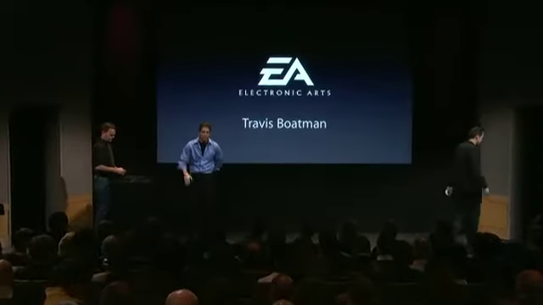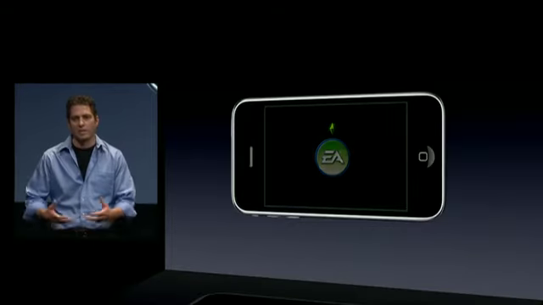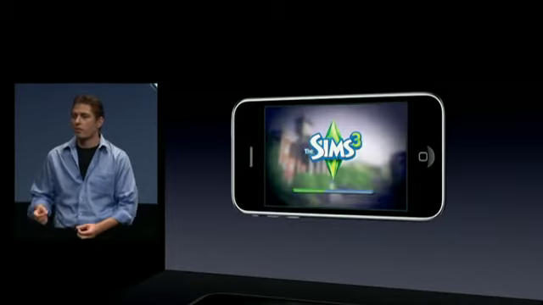Hey, everybody. I'm really excited to be here again. The last time John and I were here on stage was about a year ago when we actually announced Spore for the original SDK launch. And after the SDK launch, we've seen a tremendous explosion of usage and innovation in the mobile game space. So we're really excited to be back here again today to talk about the 3.0 version.